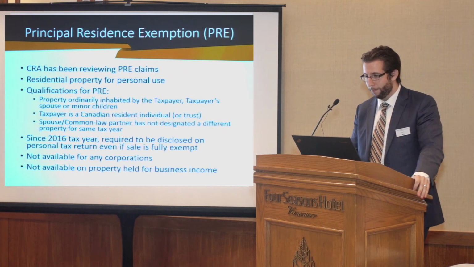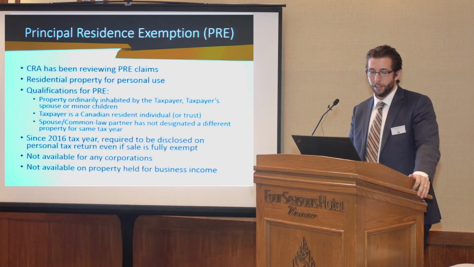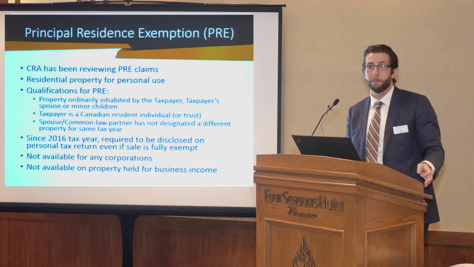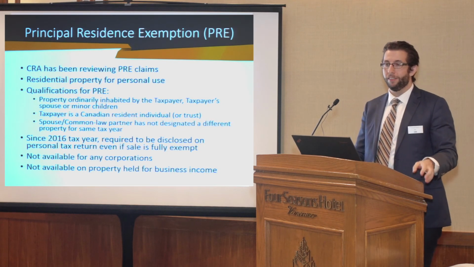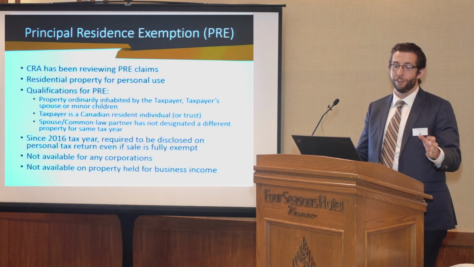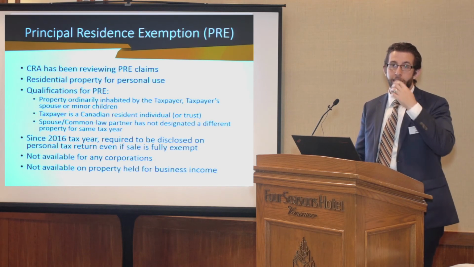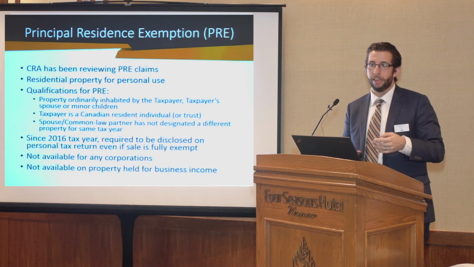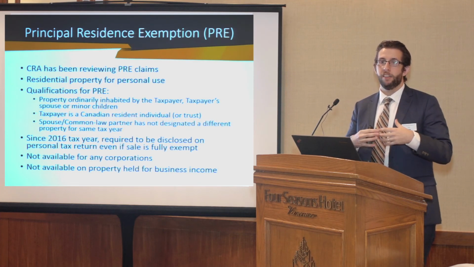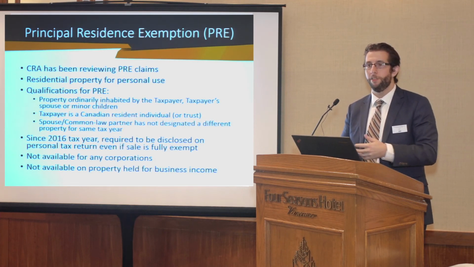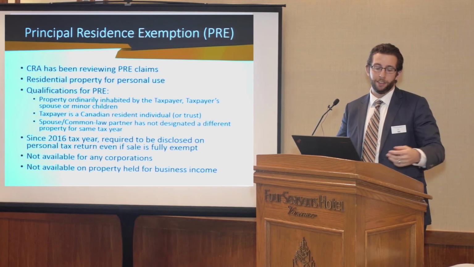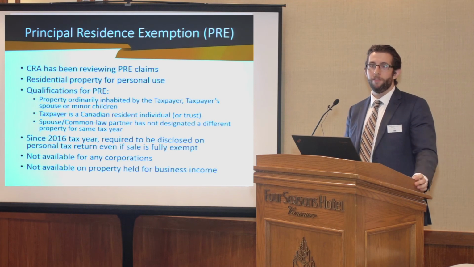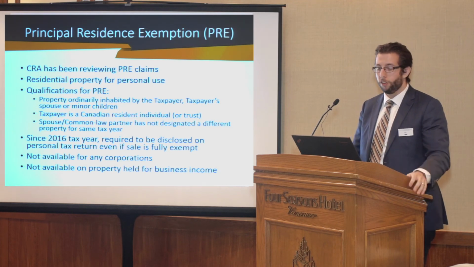And everybody's favorite topic, principal residence exemption. So just as a thing to open it up with, CRA has been reviewing principal residence exemption claims. It's a very good idea to have your documentation in line. So that's your original purchase statement of adjustments, your sale statement of adjustments. If you've made substantial improvements to the property, you've built a new wing, you have a new garage, whatever, keep all of those invoices because that supports your ultimate cost base.